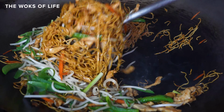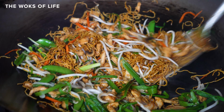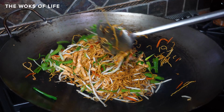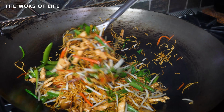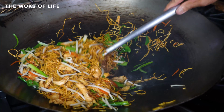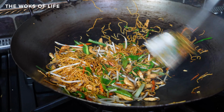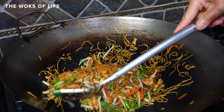Oh yeah, now it's starting to get a little bit of a crisp to it. And you notice this move that I'm doing here. I'm lifting and shaking to break up the noodles. Lifting, shaking, lifting, shaking. And the fresh taste of this scallion and those bean sprouts. You don't want those bean sprouts to be in there too long because then they're going to get all wilted and disappear. Turn off the flame, and this is ready to plate.